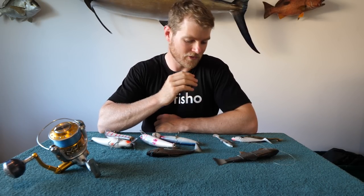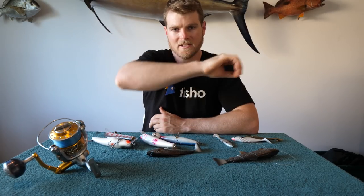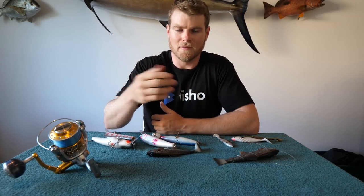Now, with the hard bodies, it's just a matter of putting in the cast. You fish them in all the same areas you would your soft plastics, but obviously with the bibs, that defines how deep they go. So you got a nice wide fish swimming in through the wash. You fish them in your wash zones off the rocks, around bommies, base of rock walls, along rock walls, all those places where Deweys will hang and feed.